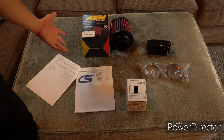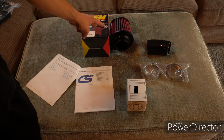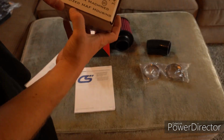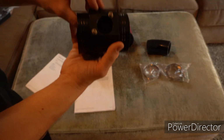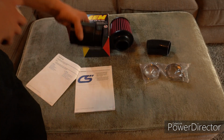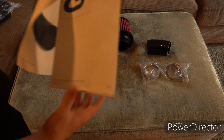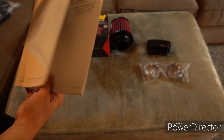So as you guys can see, it doesn't come with that many parts. Dry flow air filter, the tubing, this right here, precision machined anodized mass airflow housing, pretty well made. Comes with the clamps that you need, and of course with CorkSport full color detailed instructions. That's about it. Let's get out and install it.